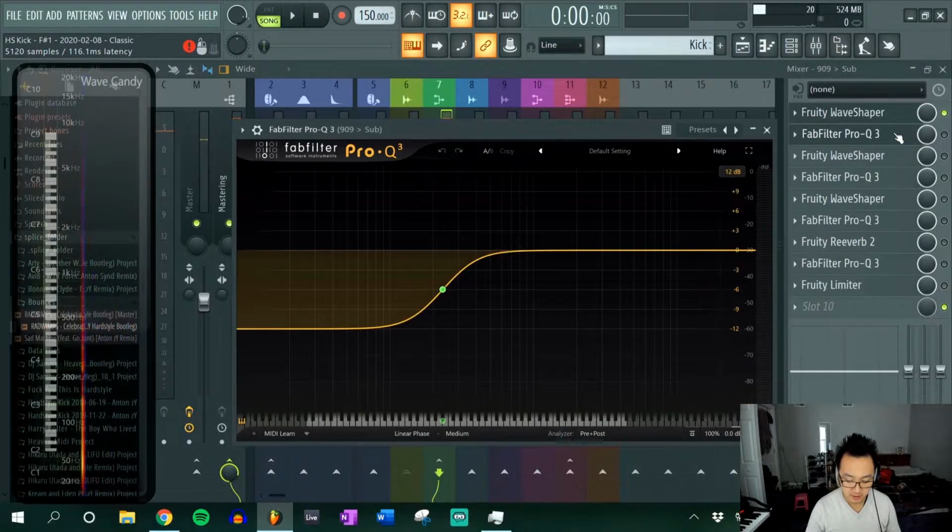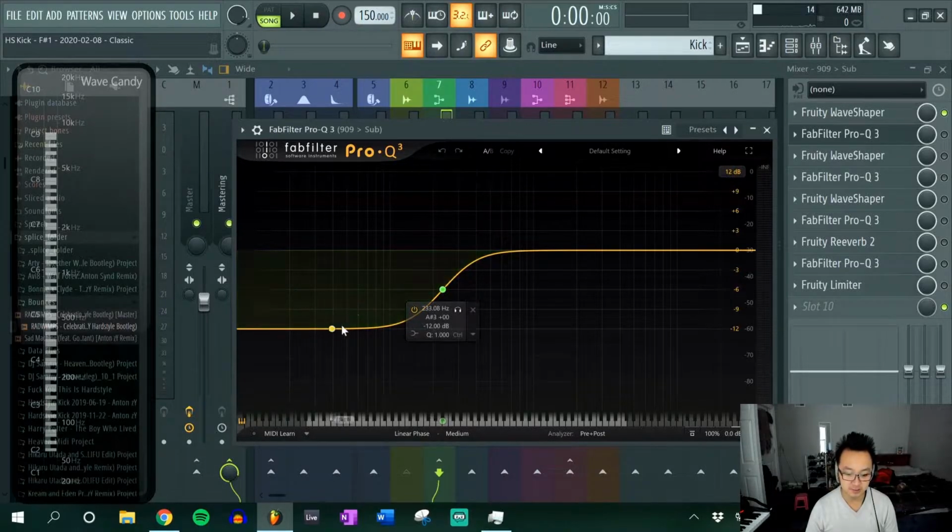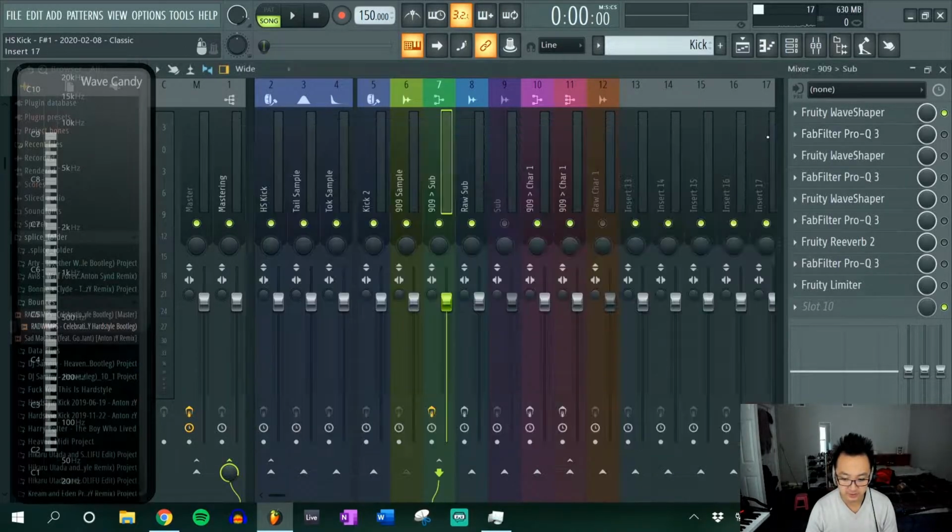Right. Then I have, I saw this from, I think it's Audio Frequencers? I don't remember who. But they said to do a low shelf or low pass so that not too much of the bass is going into the distortion plugins later. So that's what I did here. Linear phase as well, because you don't want to introduce a lot of phase changes.